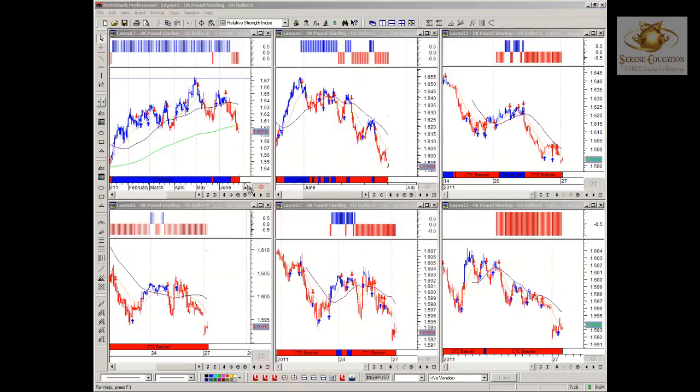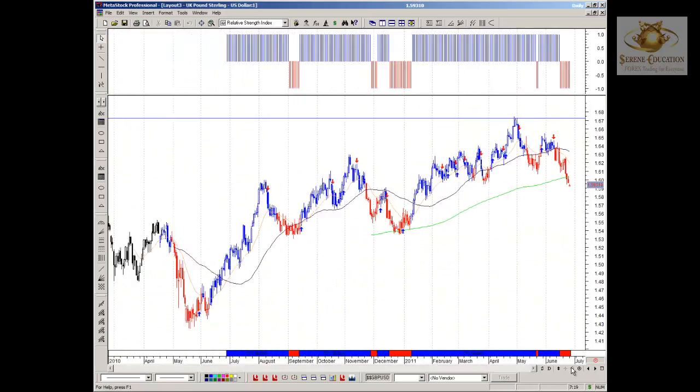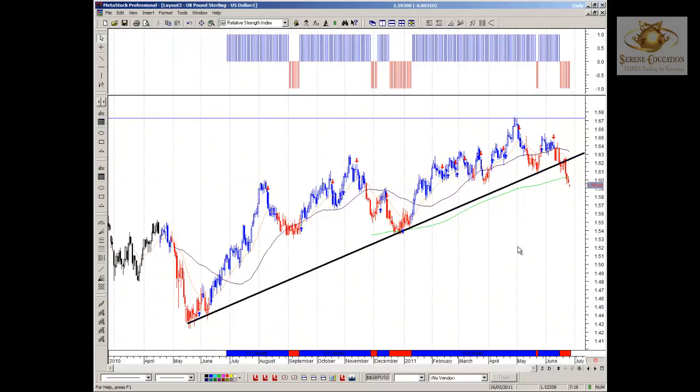Next pair we're looking at is the sterling against US dollar. Let's look at the daily time frame. You can see the extensions lower. This pair, if you put the major trend in, has been breached, and price is trading lower on the underside, or failing to break higher than the underside of the major trend.